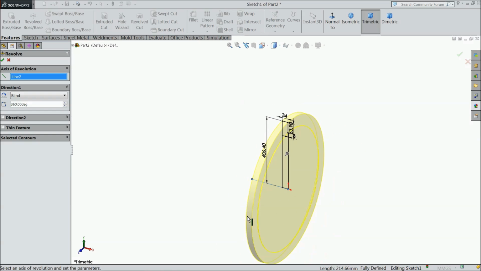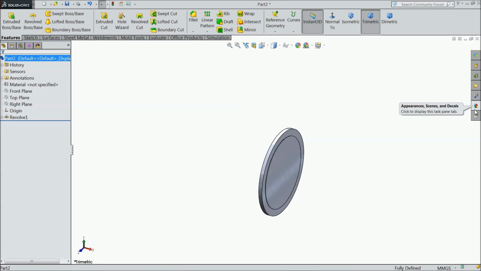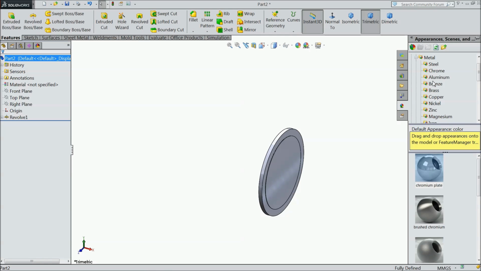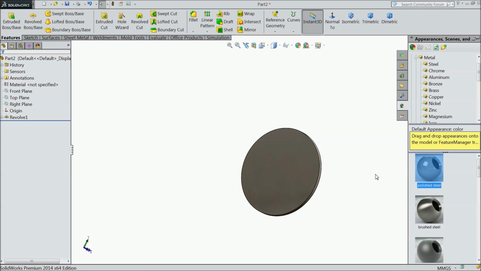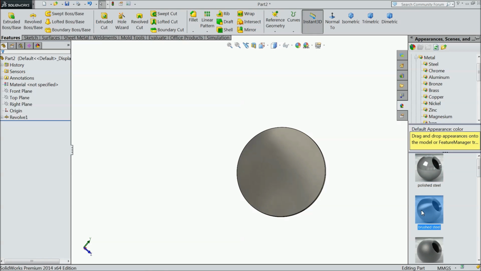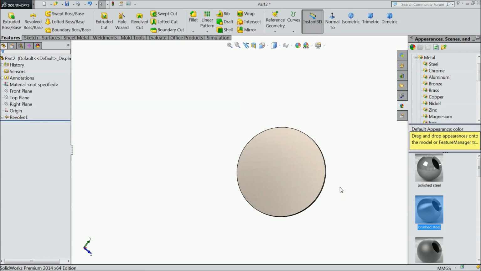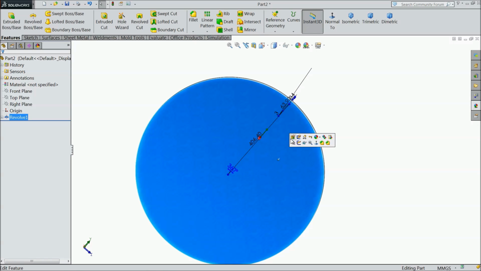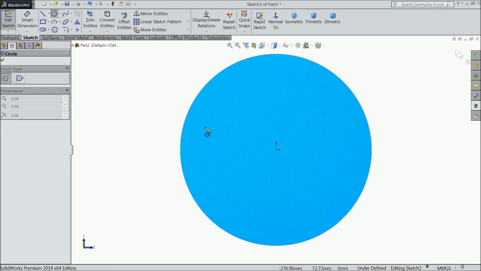Select this line as an axis. Okay. Now define the material, steel, brushed steel, or let's make a stainless, but brushed steel is quite better. Now select this face, sketch normal, and here we want to create some holes.